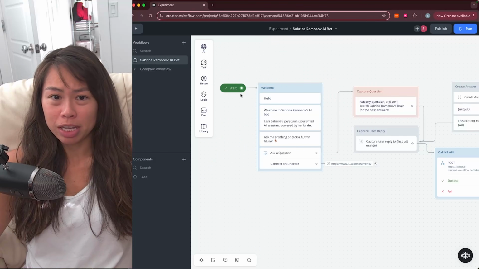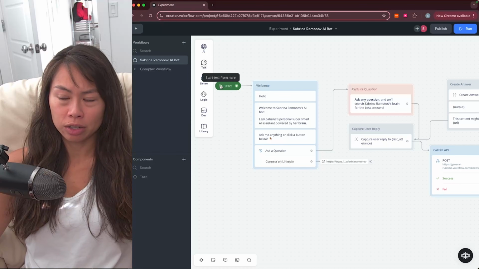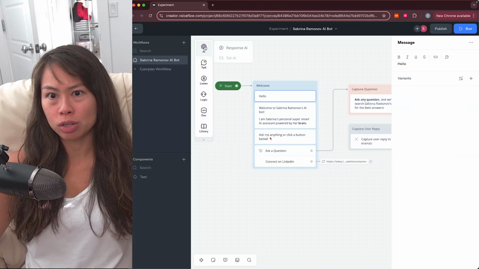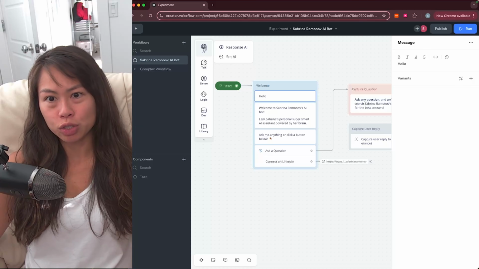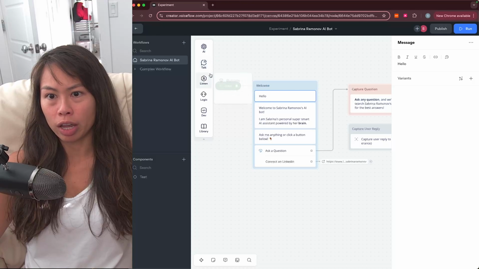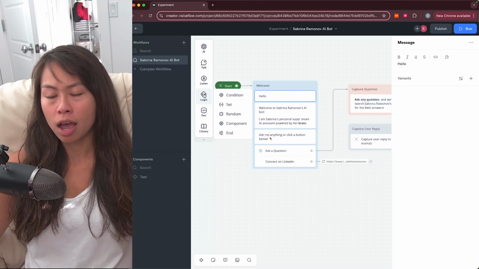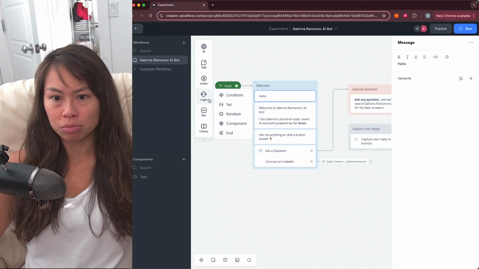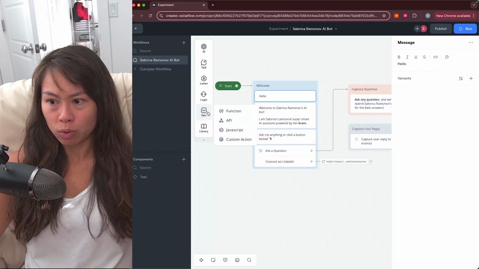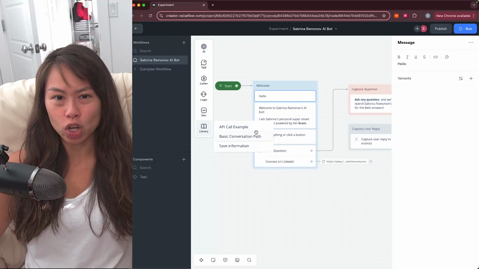Okay, and what you'll see is basically this node-based editor GUI. So starting on the left here, this is where the interaction begins. So these are the kind of building blocks to build out your chatbot. These are your AI building blocks, your talking building blocks, listening, meaning capturing information from the user, logic and conditionals and branching, developer-oriented one, making an API call, and then a library with examples and documentation.